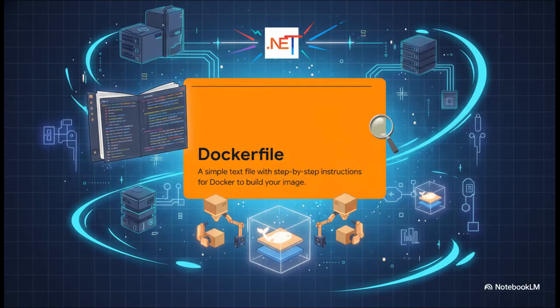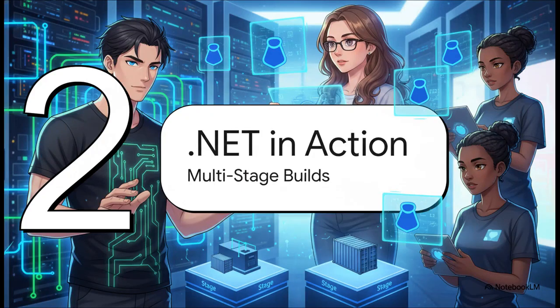So, how do you actually create that blueprint, the image? You do it with a Dockerfile. It's really just a simple text file, but it is so important. Think of it as a recipe. You write out the steps one by one, and Docker just follows your instructions to assemble the image perfectly, every single time. All right, enough theory.